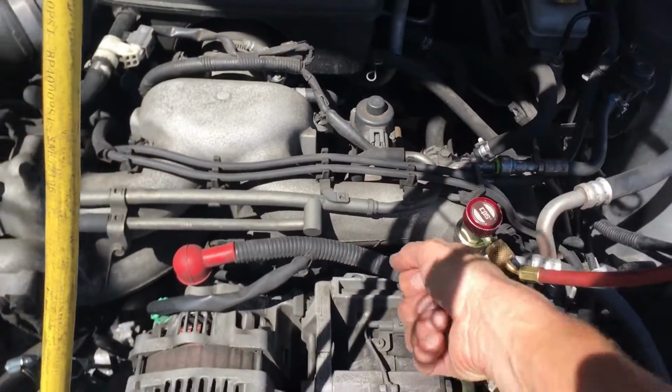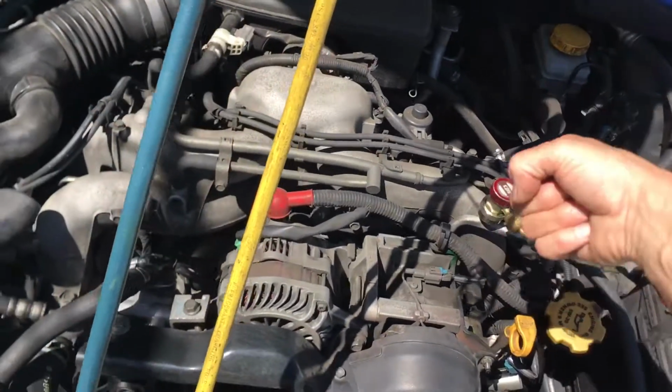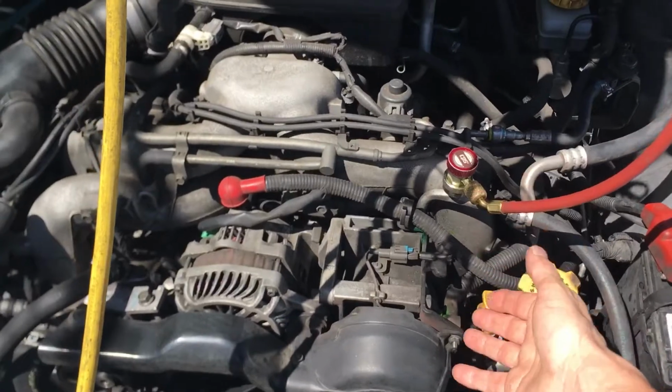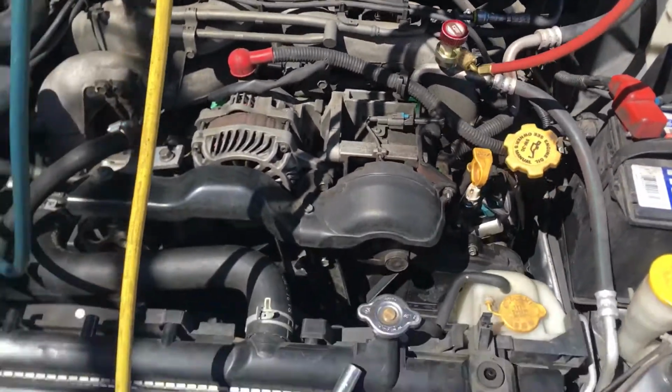He used the impact. I tried to take them off, but they're so tight. That tells me that somebody used an impact to put them on. Subarus anyway are a real common leaker. This is actually a pattern problem on Subaru.